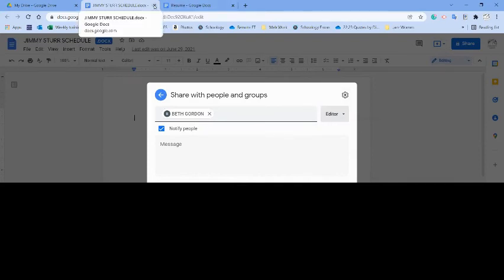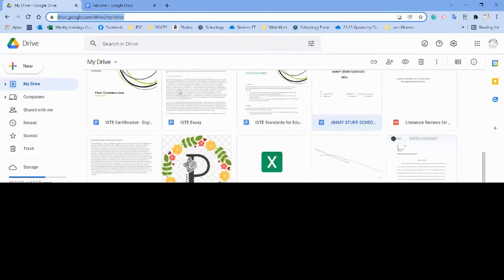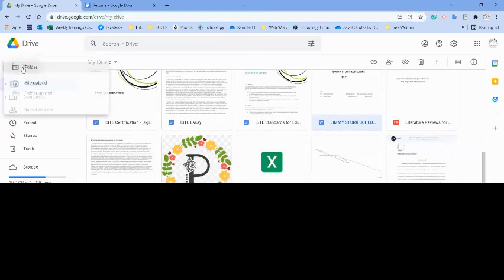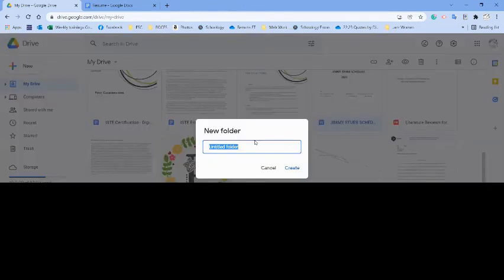I'm going to close this here a second. So I'm back in my Google Drive, and I'm going to answer the question about creating a folder. If I'm in Google Drive and I go over to new here, I can go down here, see where it says folder. Right after clicking new, my mouse is pretty much on there. Once I select folder, I can give it a new folder name.